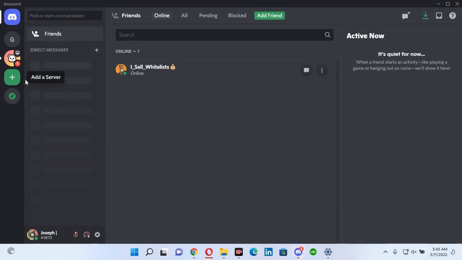What I need to do is click add new server, as you can see here, and below it is explore public servers. To explore public servers means you are going to be able to explore some existing servers on Discord, and you can choose to join those servers, request to join those servers, or not join them, according to your interest. So let's start by creating our own server, and click here on the plus sign.